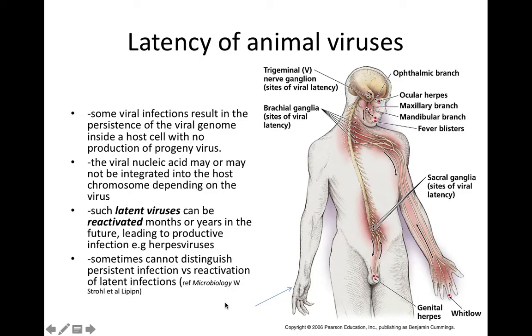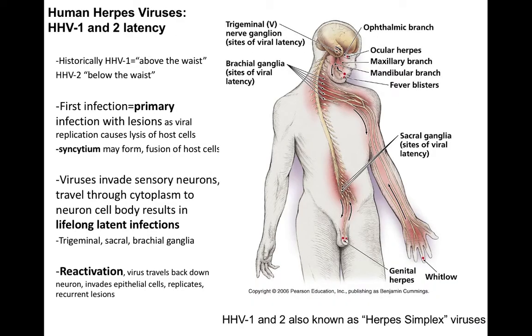So let's look specifically at the human herpes viruses type 1 and 2, also known as the herpes simplex viruses. So these two types, folks, historically, type 1 would cause infections above the belt, right? So we think of fingers, especially if you go into dentistry. We think of the mouth, the face, the eyes, right? So usually those are type 1 herpes viruses. And usually, but not always, the type 2 herpes viruses are going to cause the genital tract infections, right?